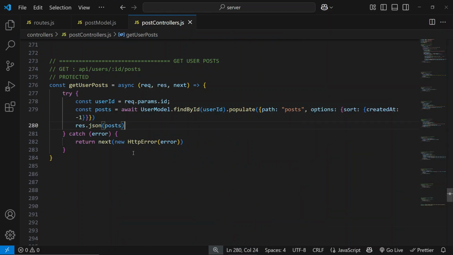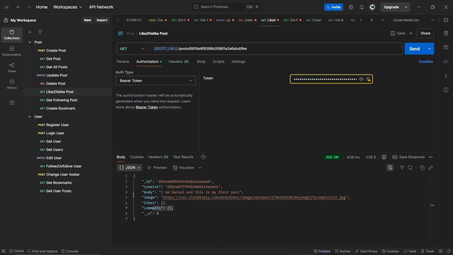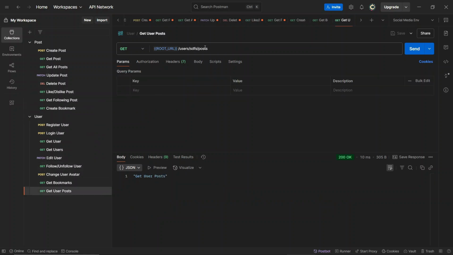Okay, so we should be able to get a user's post, and this is Daniel's ID, so I'm just going to grab that and get user posts. Have the ID of that user, and of course you have to be logged in, so I'm going to grab the bearer token.